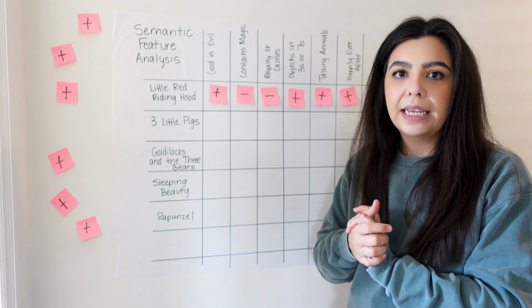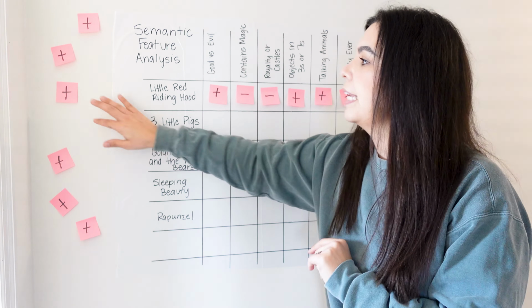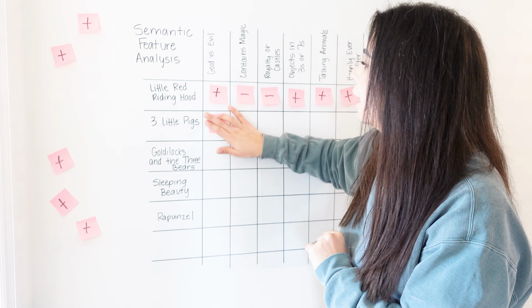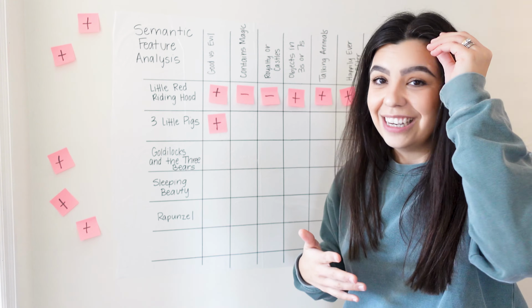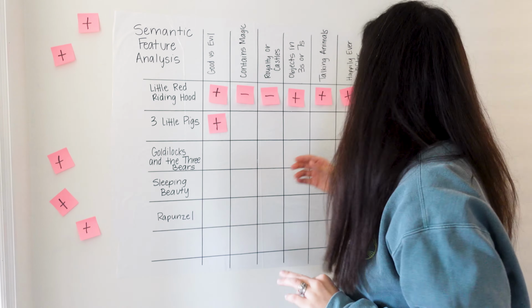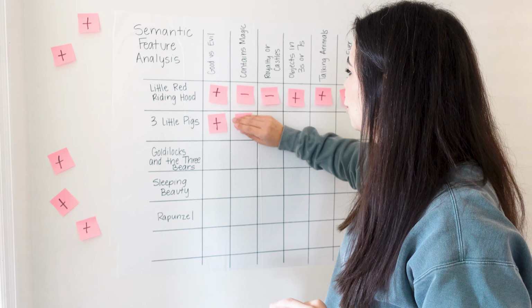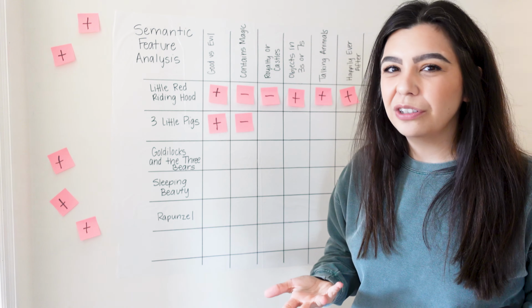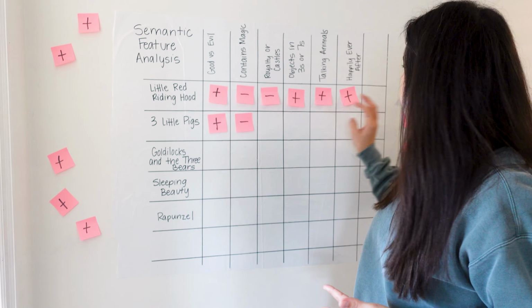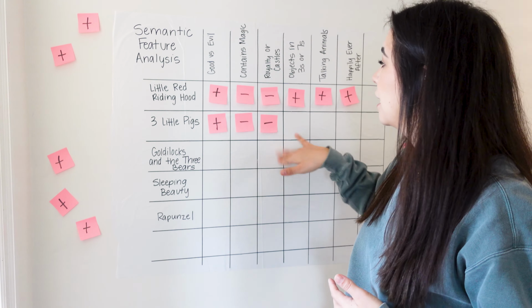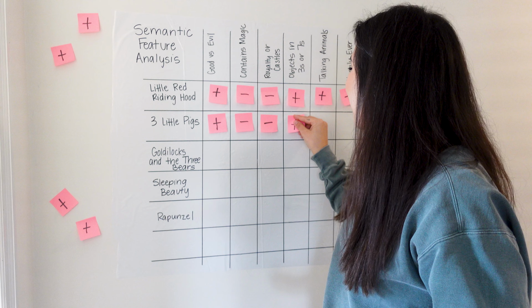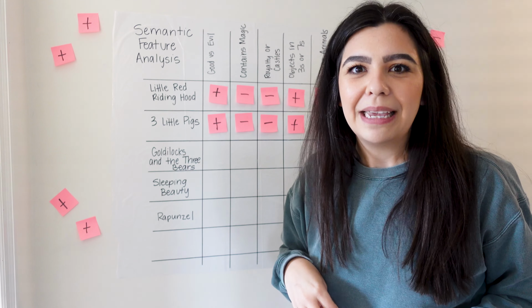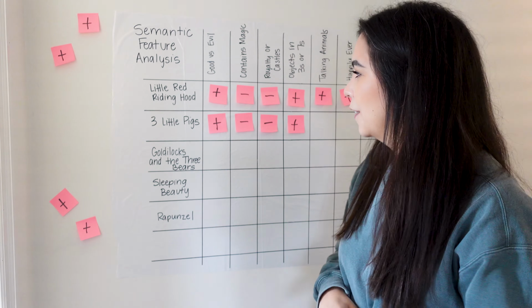So if I have the 3 little pigs here, good versus evil, absolutely. We've got the wolf, which is evil, and the pigs, which are good. And contains magic? No, doesn't have that magical element. Does it have royalty or castles? No, it does not. Does it come in objects of 3? Yeah, there's 3 little pigs, right? Little pig, let me in. And he does that 3 different times.